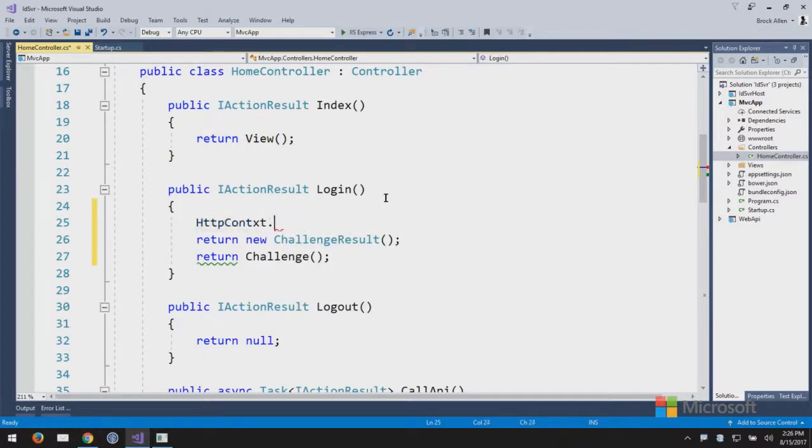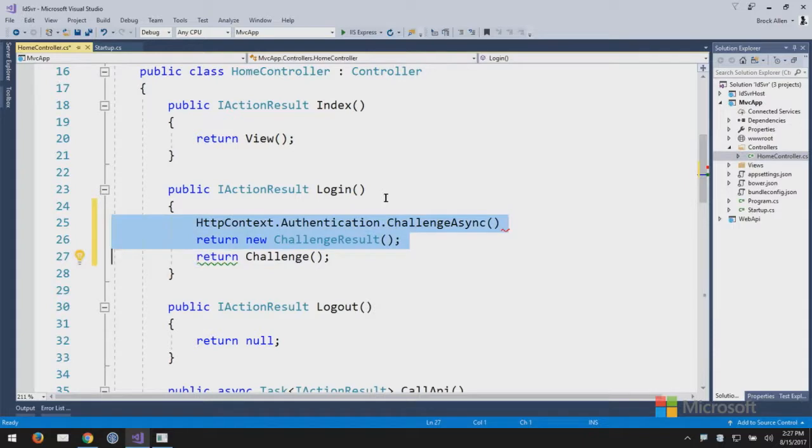The HttpContext extension, on this thing called the authentication manager. This is what allows you to talk to the security middleware. And there's a method called challenge. So challenge is the convenience method that's on the base class controller. This is like the lowest API, this is a little bit in the middle, and then that's the MVC helper. So it's just easier.